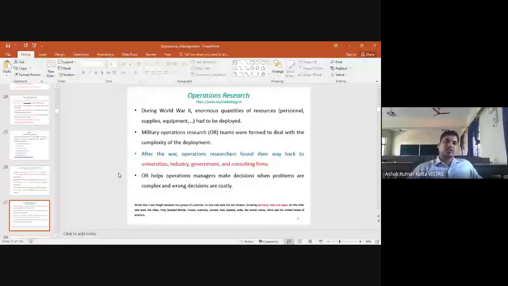The next one is focusing on operations research. We have seen the Second World War, which completely involved Germany, Italy, and Japan. Japan was fully destroyed because of the nuclear reactor bombs. Hiroshima and Nagasaki were completely destroyed. Even if you want to do any cultivation, you cannot see any crop for the next 100 years. That is the situation over there.